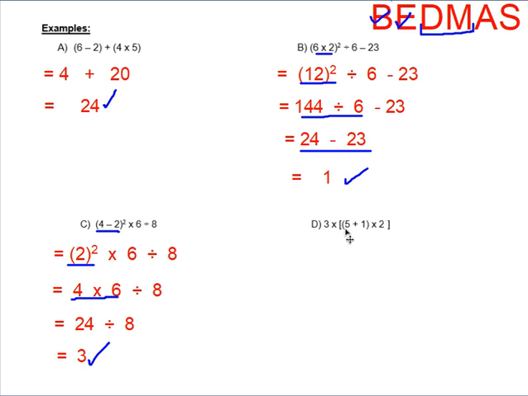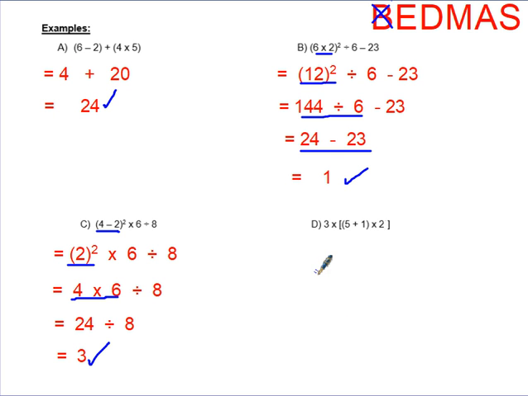So with all these brackets, it could get a little confusing. But remember what I said earlier, when you're dealing with the B in BEDMAS, brackets, you want to go to the innermost brackets. And the reason why these questions have square brackets and round brackets is because it's a lot easier on our eyes to distinguish between the two pairs of brackets. Because if they were all round brackets, we don't know which opening bracket belongs to which closed bracket, and that can get super confusing. So that's why these math people like to use these two types of brackets.